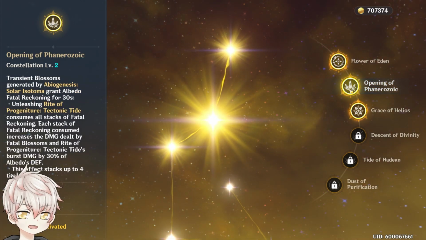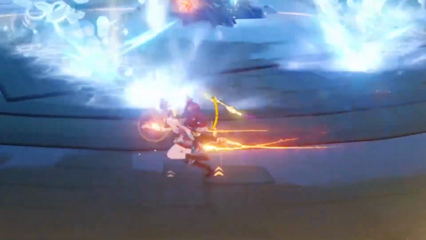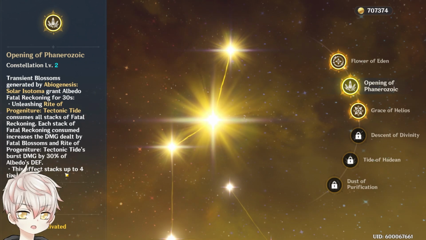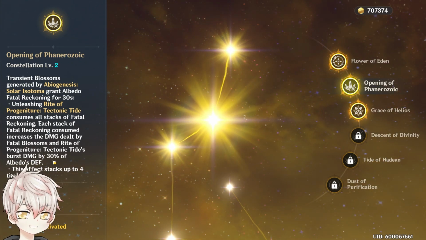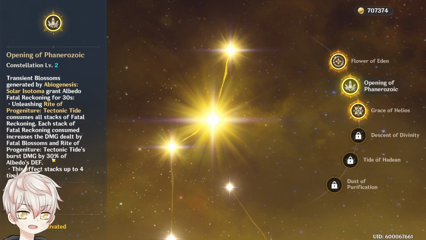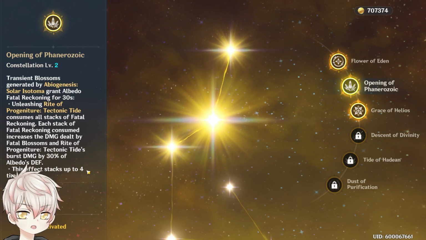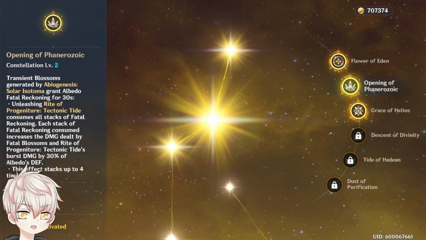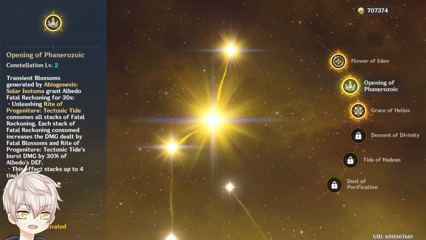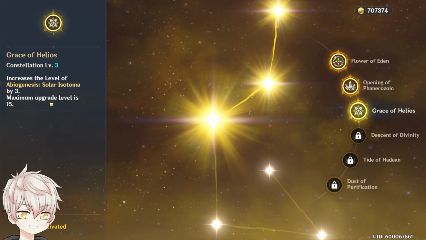Constellation 2, his Isotoma Transient Blossoms, which are the defense-based procs up to every 2 seconds, stack up to 4 times, each increasing his burst damage by 30% of Albedo's defense. Combined with Constellation 1 and his burst being a 40 energy cost on a 12-second cooldown, C2 enables him to scale his burst with his defense with minimal effort. It takes 8 seconds to charge to max stacks, and you can easily see how many stacks he has even when off-field. Constellation 3, plus 3 levels to elemental skill.